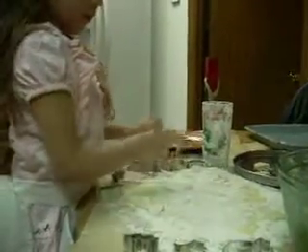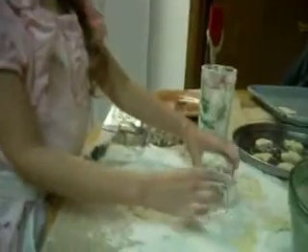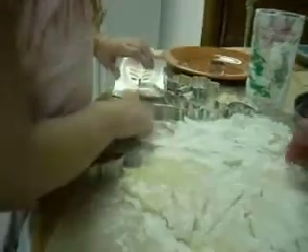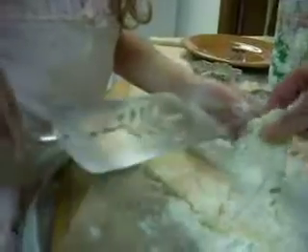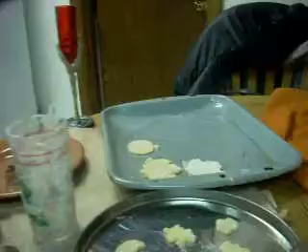Get some cookie cutters we haven't used yet. Which one haven't we used? I didn't do that one yet. I think we're going to have to use a spatula for that one. Put the dough — no, no, no, put the powder all over that too. All over this, put powder on it. Put it on the big sheet. Can you reach it? Oh, good job. Now we have to do some smaller ones.